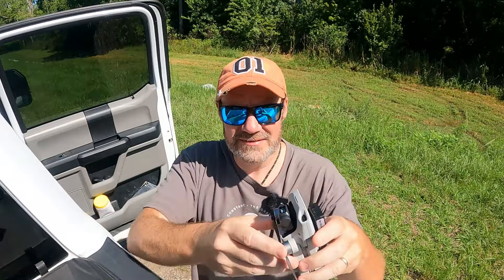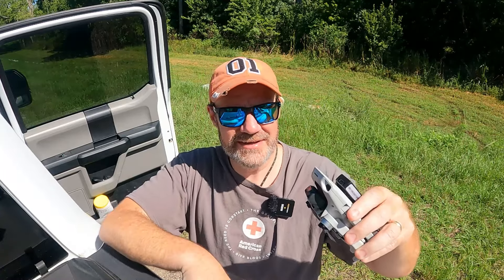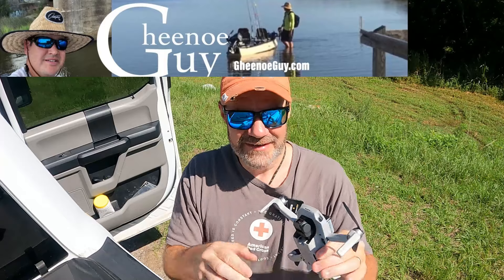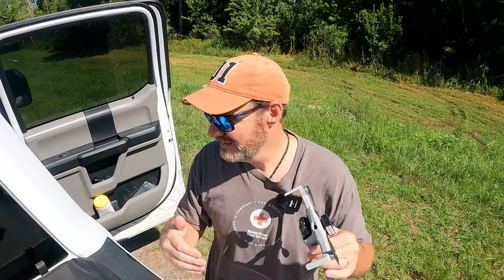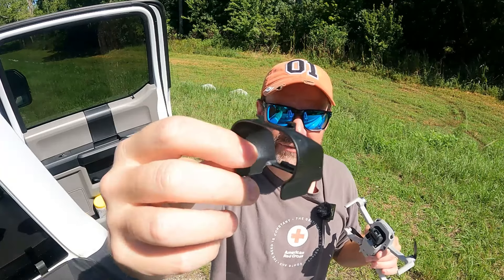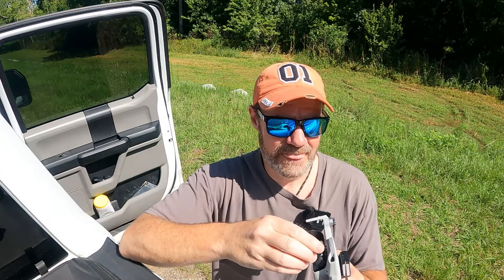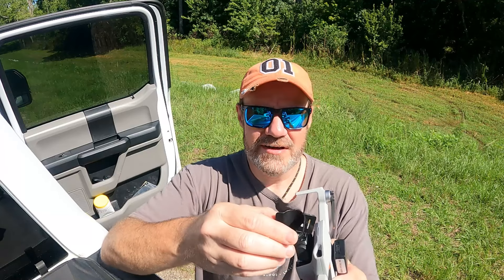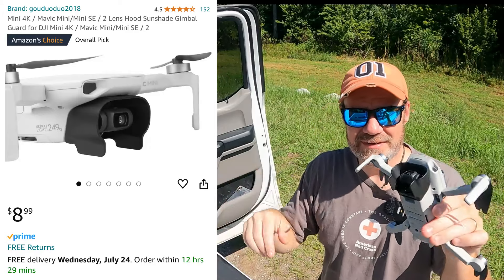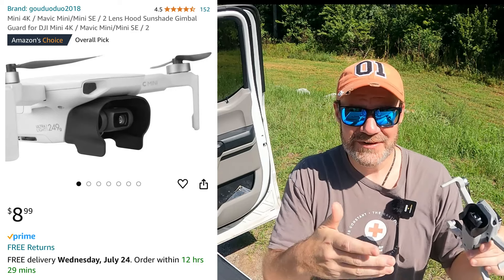One of my big concerns when I'm flying Rose is her gimbal — it's just pretty much out in the open, so if she crashes, her gimbal is going to get pretty destroyed. Well, when we bought Rose from the Ginu guy several years ago, he had a bag of stuff that came with it, and one of the things was this hood — a gimbal protector. I didn't even realize I had it. The way you put it on is just like the gimbal cover — you click it in and it's on. You can store this in your drone bag with it on there, so you don't even have to put the separate gimbal protector on anymore. It's one less step when you want to fly your DJI Mini 2.